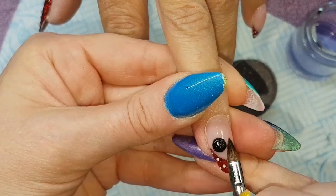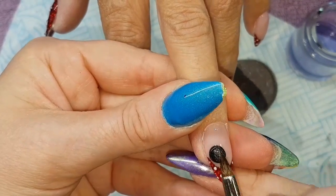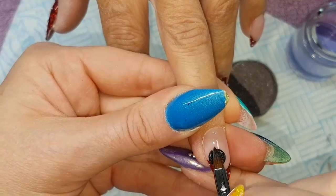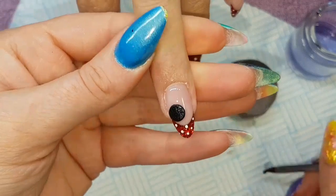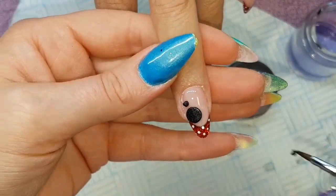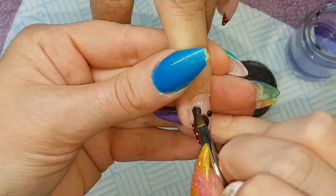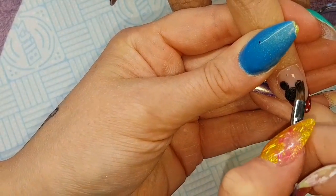Getting a decent size bead using my Crystal Nails Mini 3D brush, taking the liquid out of the back, placing on the nail, and as it's setting just slowly and very gently patting it flat. You want to keep it in that round shape without adding any brush marks to the circle — just patting it nice and flat. I'm coming in with two smaller beads to create Mickey's ears, and again as they're setting I'm just going to gently pat — don't squish or deform the acrylic, just pat pat pat nice and gently.